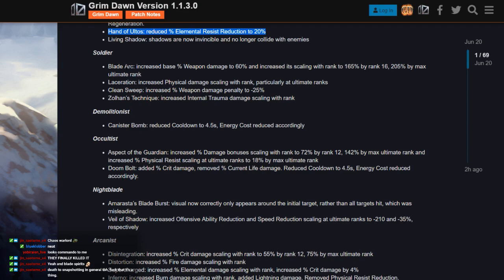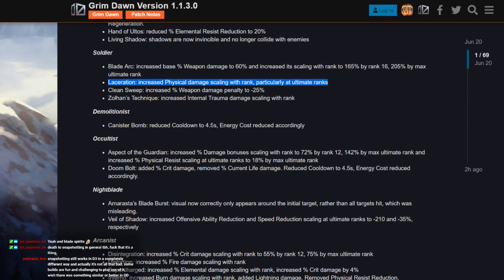All right, so the classes. Soldier. Blade Arc increased the base weapon damage to 60% and increased its scaling with rank to 165 at 16 and 205 by max ultimate rank. Laceration increased the physical damage scaling with rank, particularly at ultimate ranks. AKA, Blade Arc got buffed. So, Blade Arc got buffed. We got the Targo Hammer. We're going to have to try that on the Spell Scourge next week.